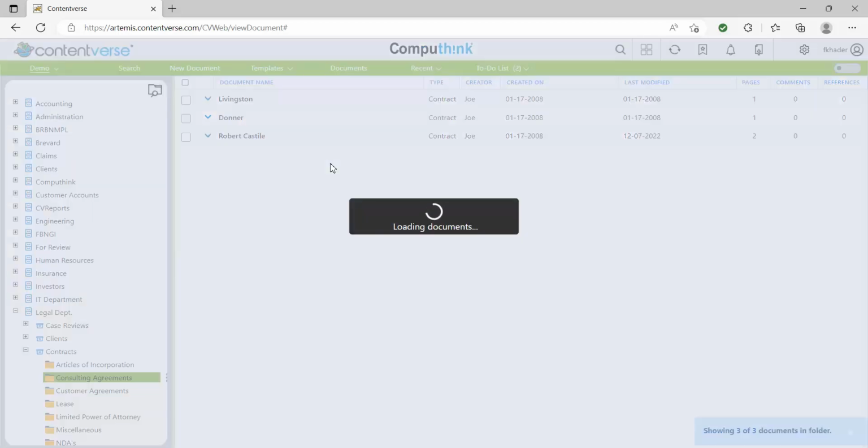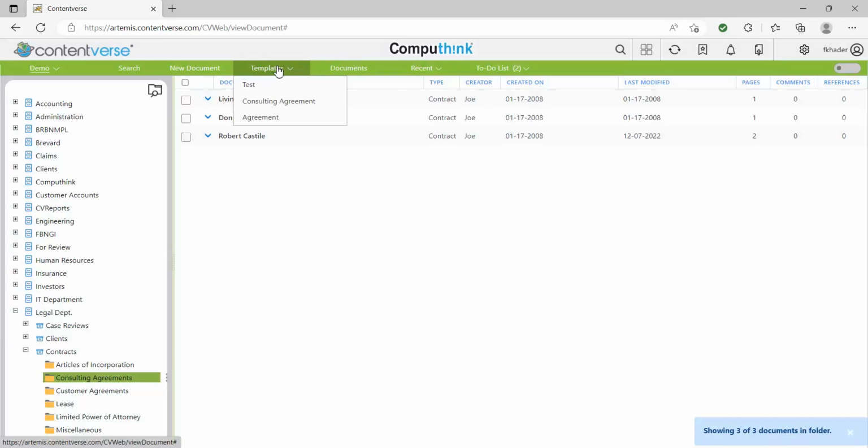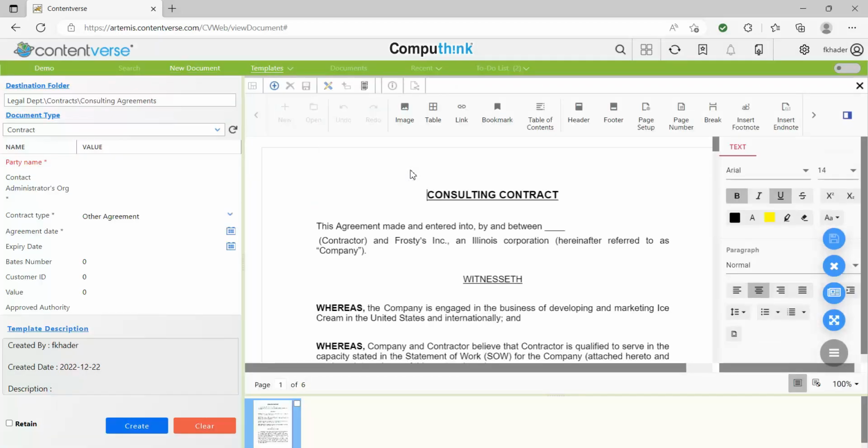What I'm trying to do here is, if I do the same option from the templates and I choose consulting agreement, now you can see the Word file is there as well. And with this, if you have the Syncfusion components deployed, and that's covered in a separate video, the benefit of that is being able to edit Word files from within the browser itself. We would be able to enter data right from here.